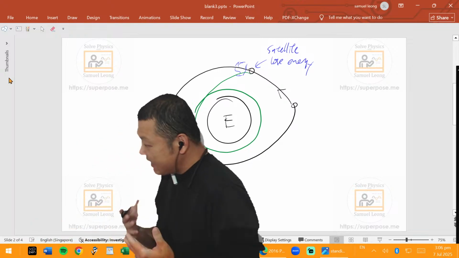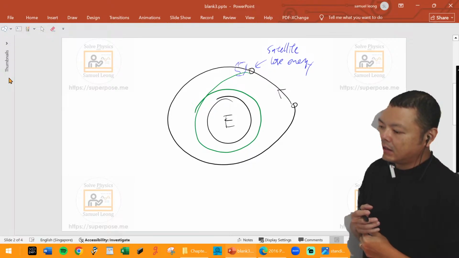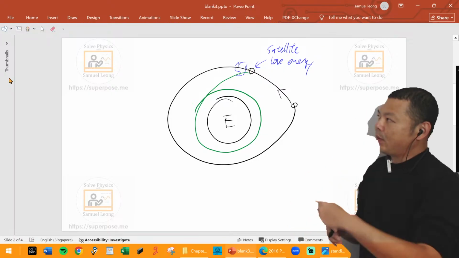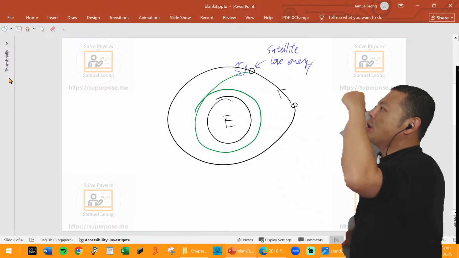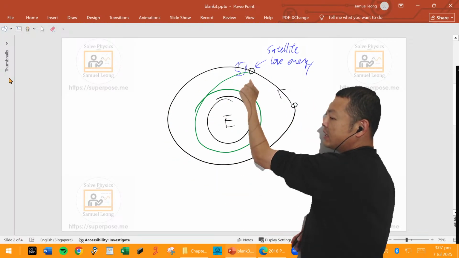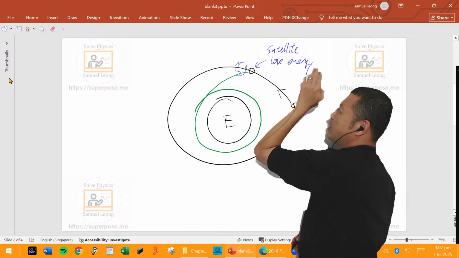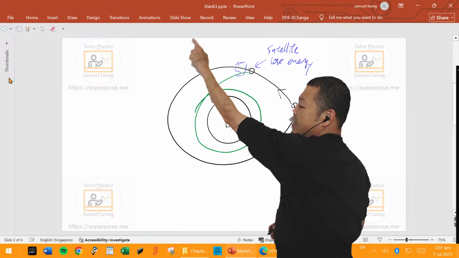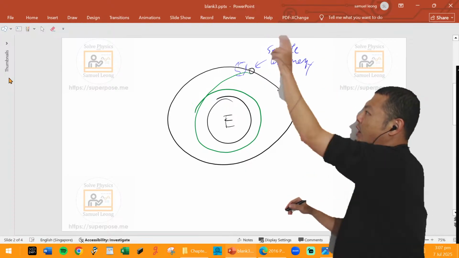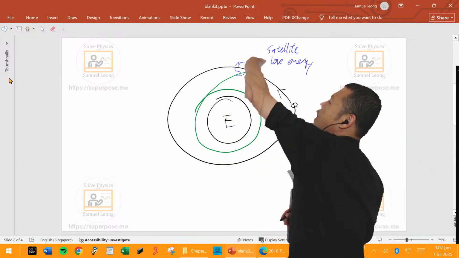But the question is, does it even have enough energy to go to infinity or not? You need extra energy. Whatever energy it has now, you need to give it extra energy. Right now, its energy is only enough for it to orbit. If it loses energy, it will drop to a lower orbit. If you want it to leave from this black orbit to infinity, you need to give it extra energy. Then it can go. It's like you need money to go somewhere. If you don't have money, you will stick here. If you lose money, you will fall even closer. Only with money can you go somewhere further away.